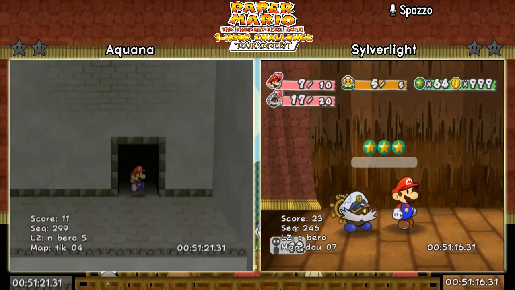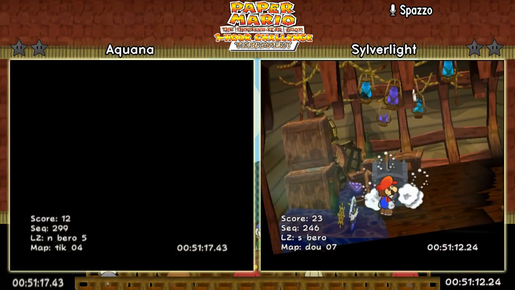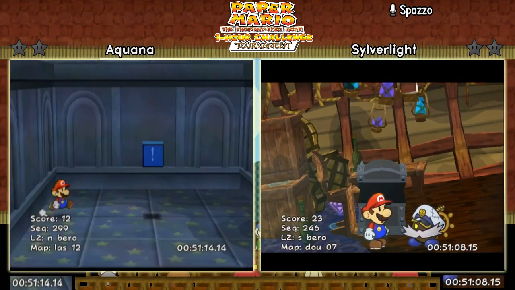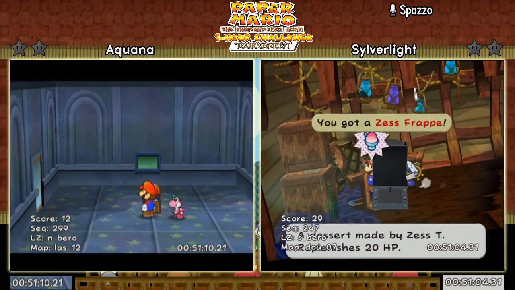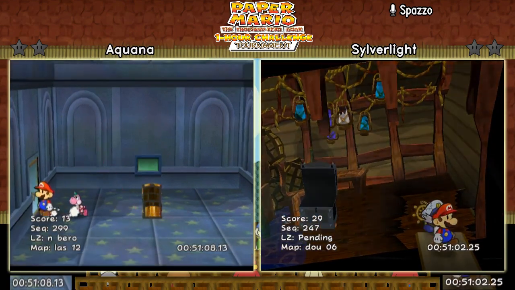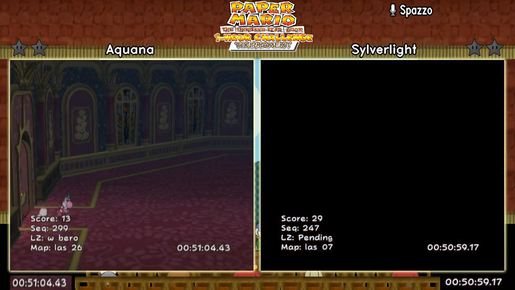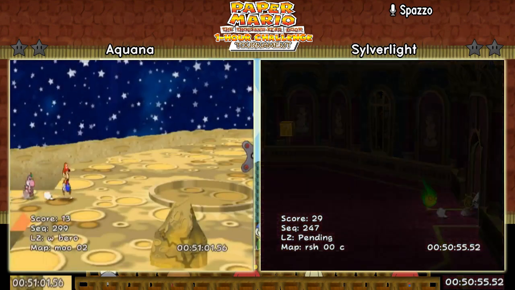Aquana is quite set. Yes, he is doing very well. He's in a very good room as well. He just got the key for the paper curse. If he walked straight up into there and the loading zones weren't randomized, he would have acquired it. Aquana entering Gloomtail's room, but unfortunately no Gloomtail to be found.